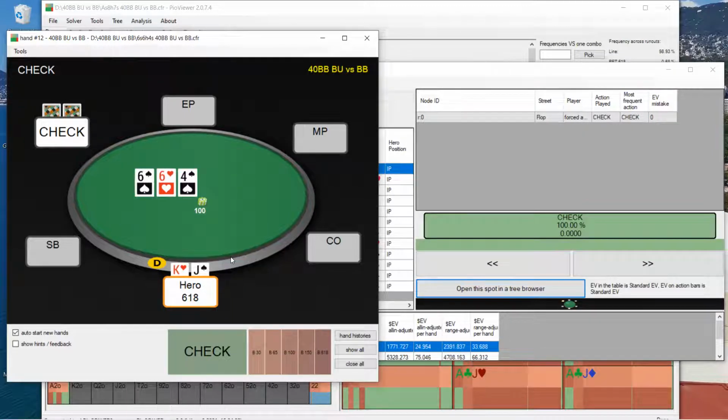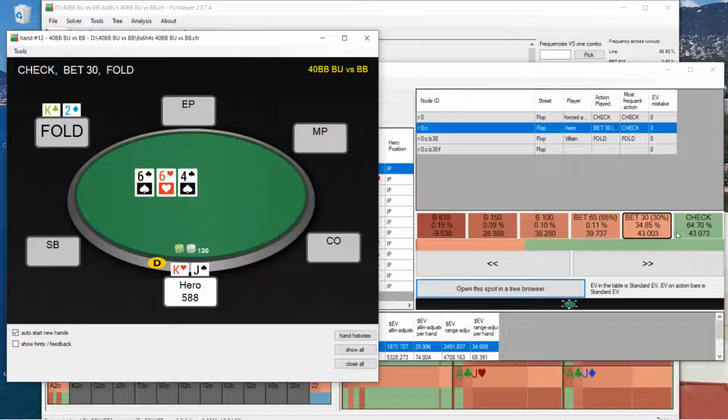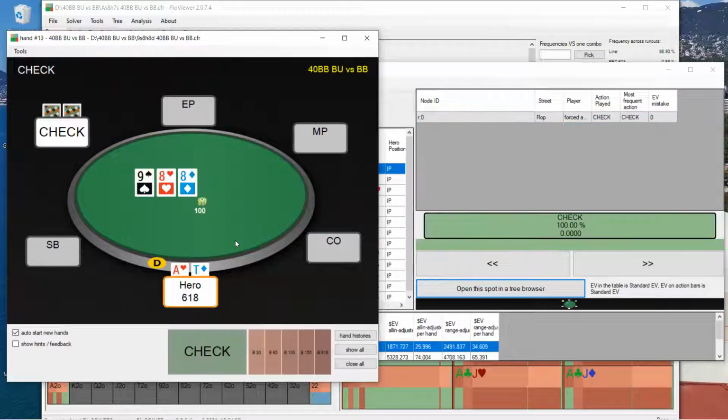Yeah. Check. 6-6. Ooh, I don't like it. We have a spade. No. It's a 6-6. So, a check. I'm checking for value. I'm still checking. Yeah, I think I want to bet still. I want to bet with spades. Oh my goodness. It's a check. Yeah. Checking. Some betting. I wanted to see a turn.